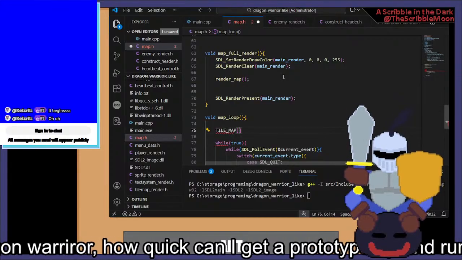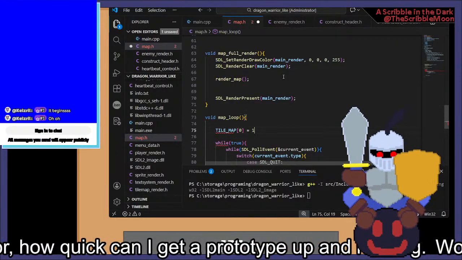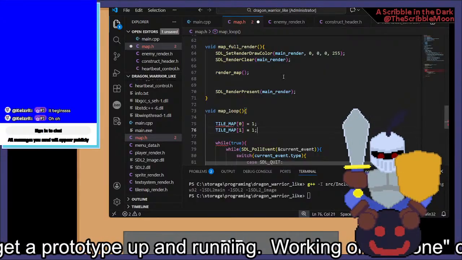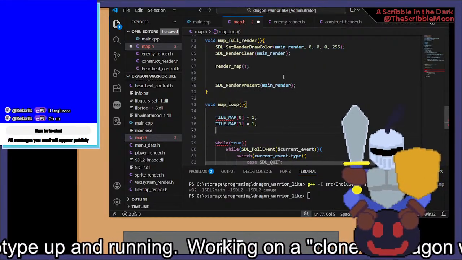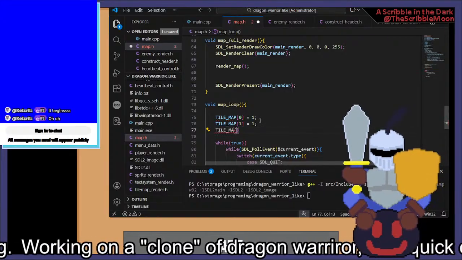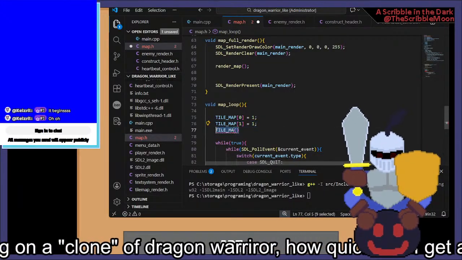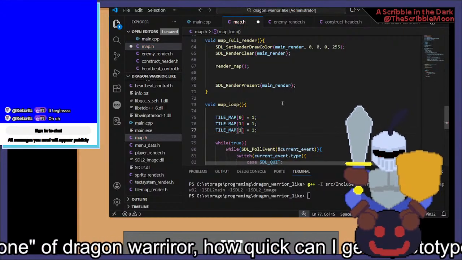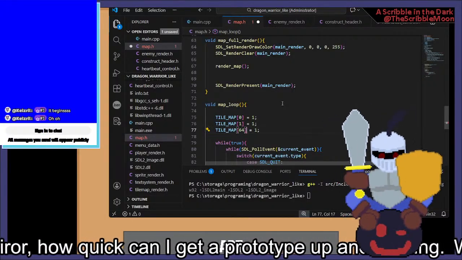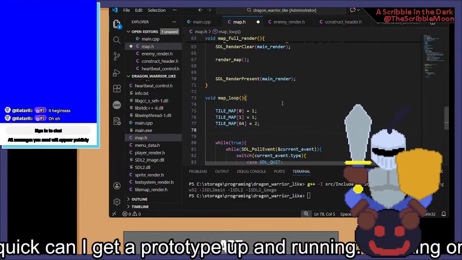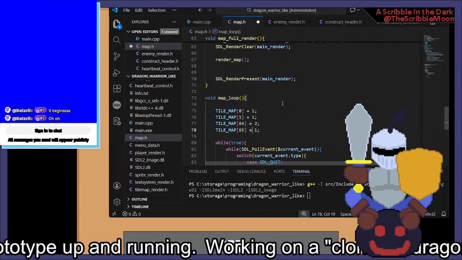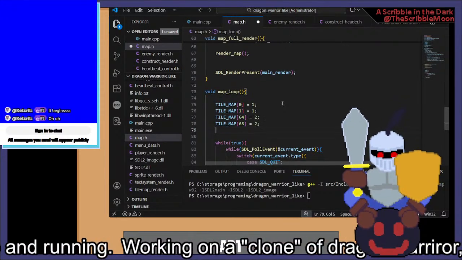Okay. Tile map [0] equals 1. Tile map 1 equals 1. Okay, tile map 64 equals 2. Tile map 65 equals 2.